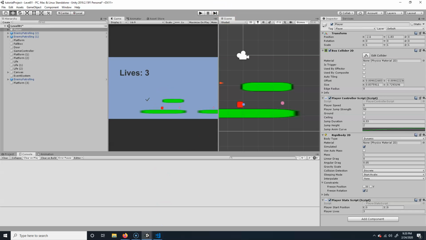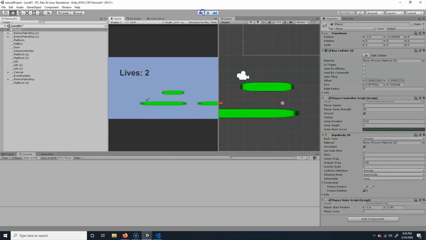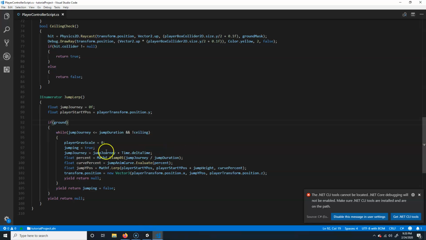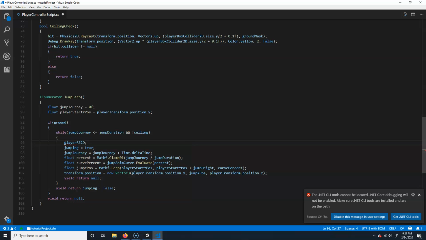Another thing we need to do is this, but this seems to be acting not exactly what I was hoping for. Let me see something. So the gravity scale is not turning off. So what we're going to do is this. Instead of player gravity scale like this, I'm just going to turn it off manually, because I don't know if that's what's causing it. So I'm going to say player RB2D dot gravity. Cool. I didn't put that in there. That's neat though. Dot gravity scale.